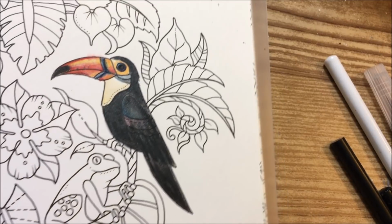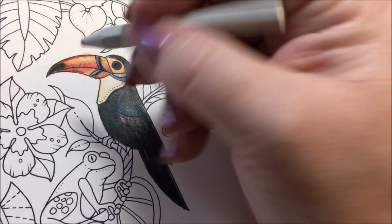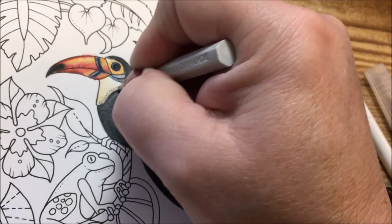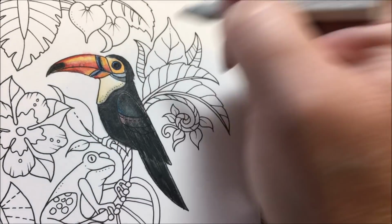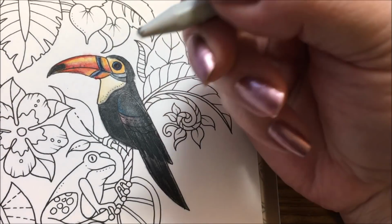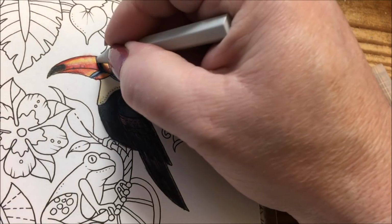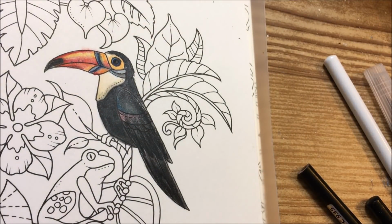And there we have our Toucan. I don't know how you want to pronounce it. I'm going to see if I can blend a little of that black in here, just to give it kind of a shadowy area. And maybe a little in here. There's a little left on the tip of the blender, so I'm kind of using that. Okay.